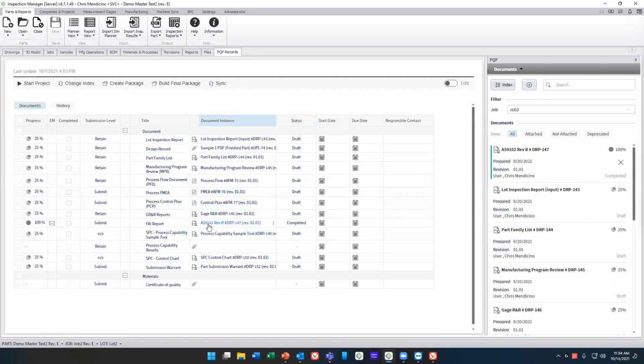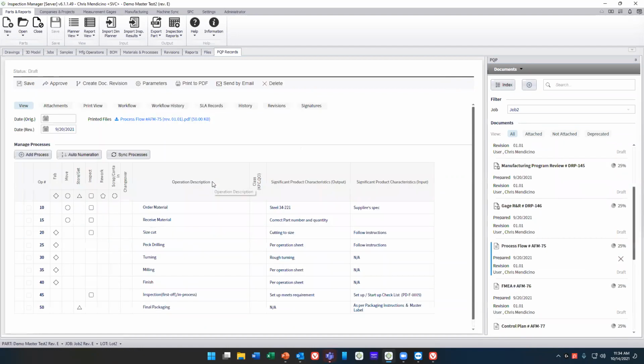Okay, so probably enough said on that. Let's keep going and look at a few more. That was just a FAI report, just because I wanted you to understand how versatile the standard reports are. But let's look at some of these other ones, because we were talking about PPAP. So let's look at a process flow document. Okay, our Pflow. I'll open this up. Again, this is an application form. This is my full routing that I can build in. This is a standard template that comes with the product when you buy the PQP portion of it.